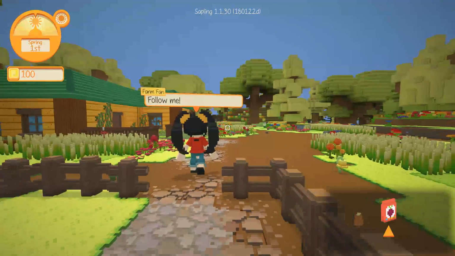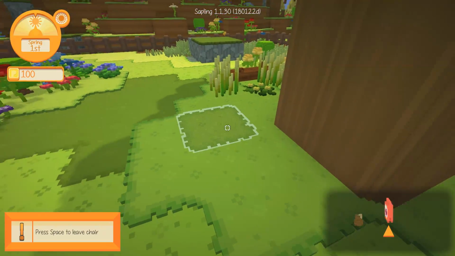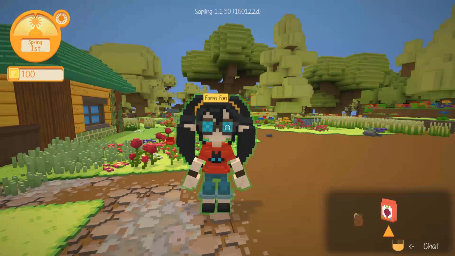Plot twist, this is actually her farm, and she's just trying to get me to do all the work around here. Can I pick that up? Oh, it's a chair. That's not a chair, that's a log. I thought I was going to chop the log or something.